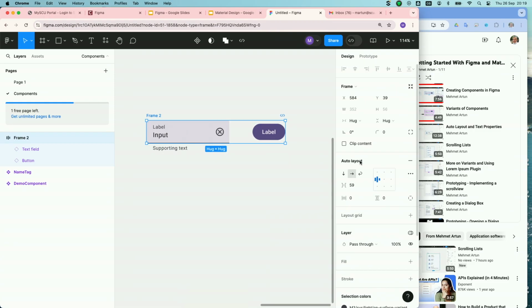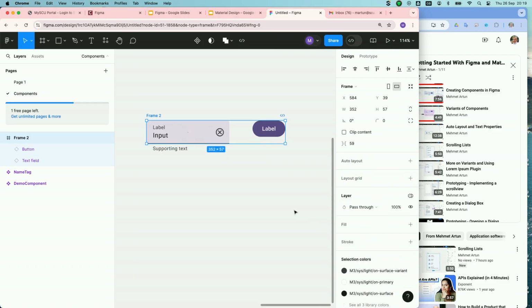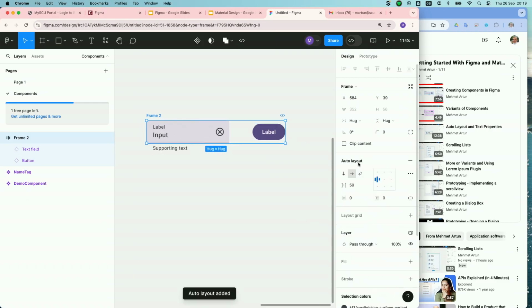When I did the auto layout, did you notice what happened to that label and the other one? The label got in the same line as this one. So let's do Control Z, without the auto layout. The moment I did auto layout, the label got in line with the input field.